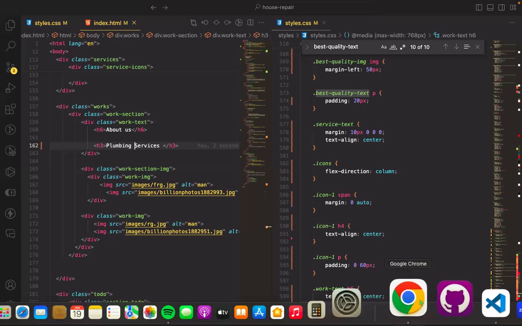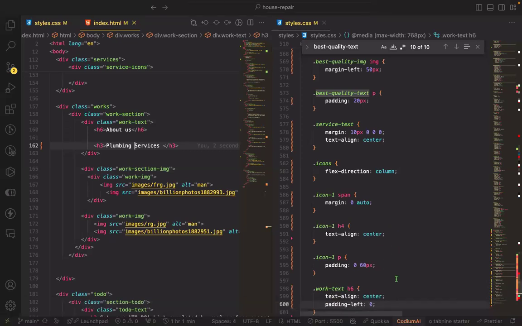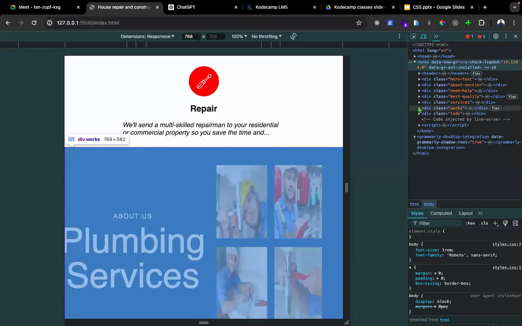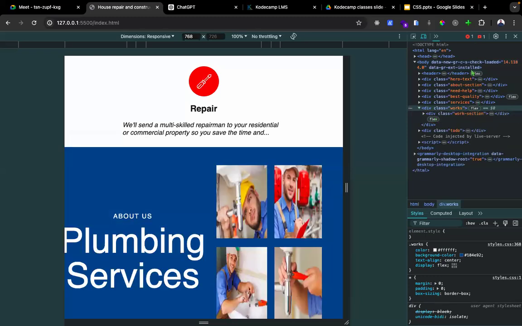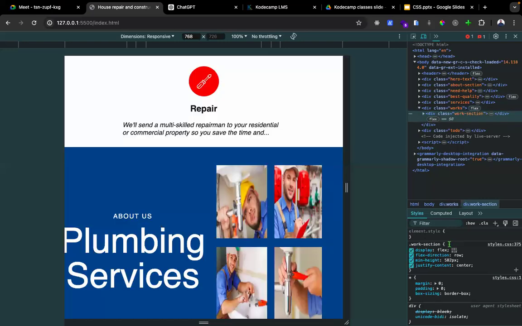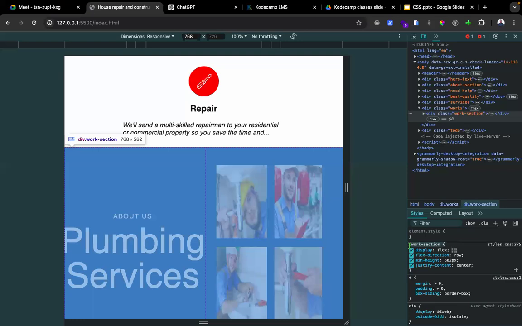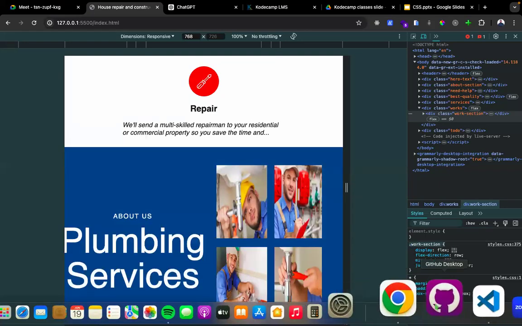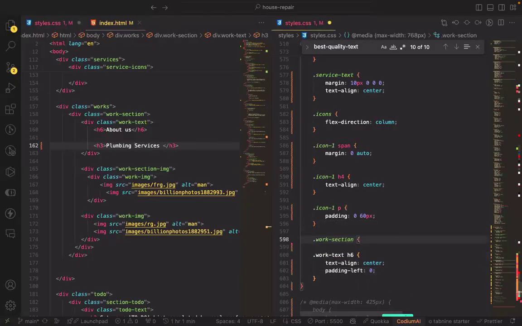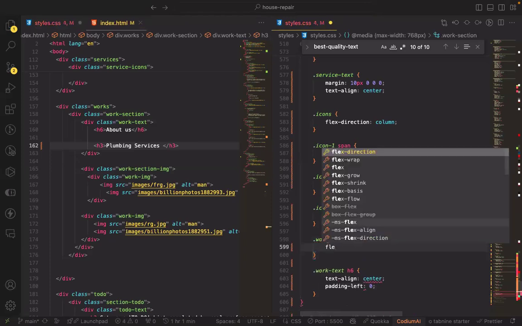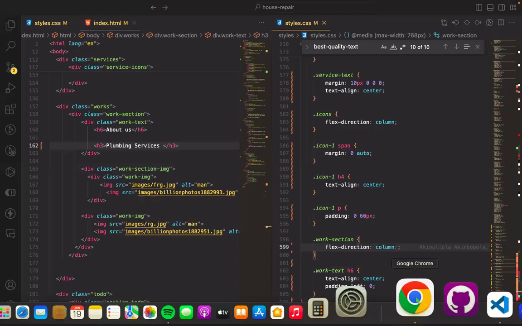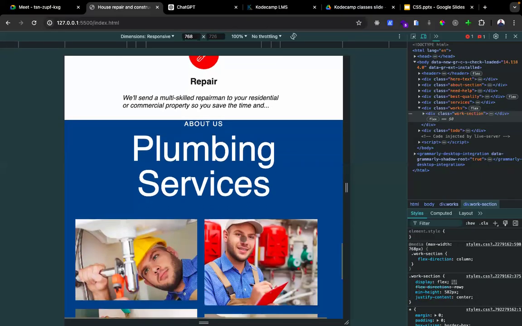Most of the things I did, I didn't do in my VS Code. I was just doing it on my browser, so everything went off. So please, once you are doing things like this, always be sure that you are copying the code and pasting it in your VS Code, so that you don't think you have done everything when you actually didn't. Flex direction column. Thank God it's something minimal. So I think we have it good now.